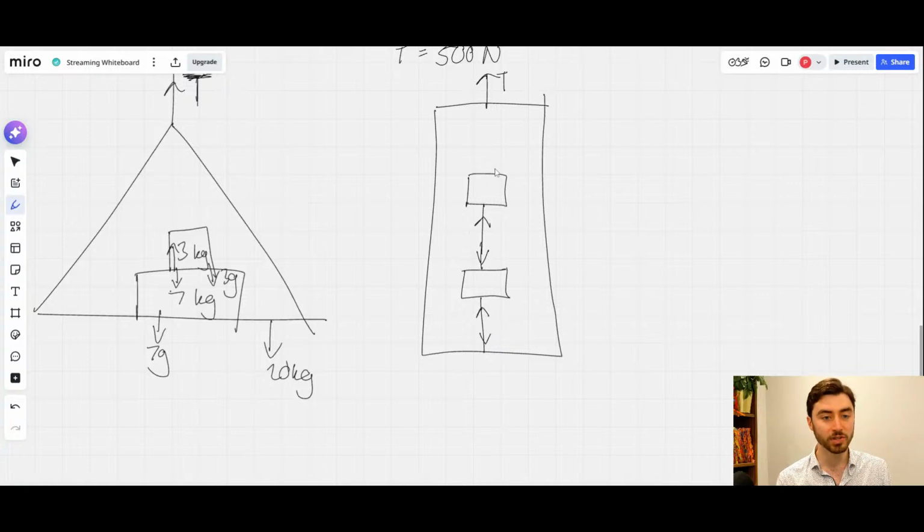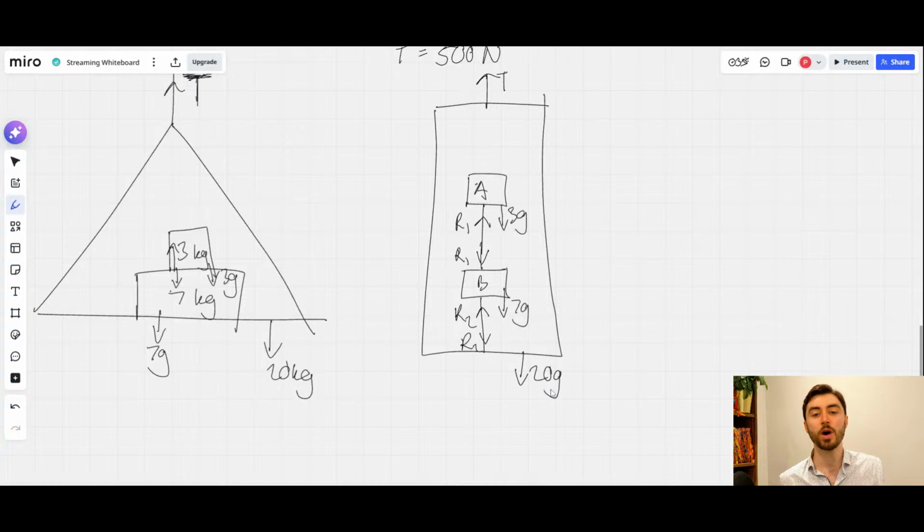And now what does that achieve? Well, it means it's actually separated out these reaction forces. It made it much clearer what forces are acting on which object. So if that's A and that's B now, these I will call reaction force 1, and this I will call reaction force 2. And that would be the 7G, and this would be the 20G.